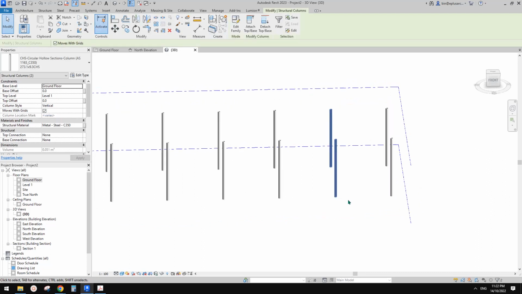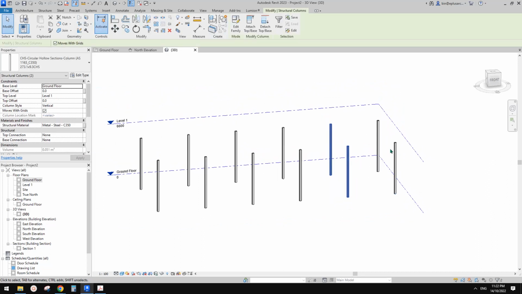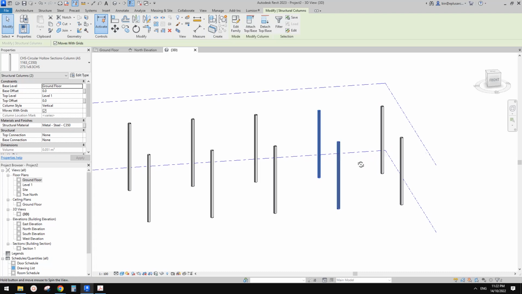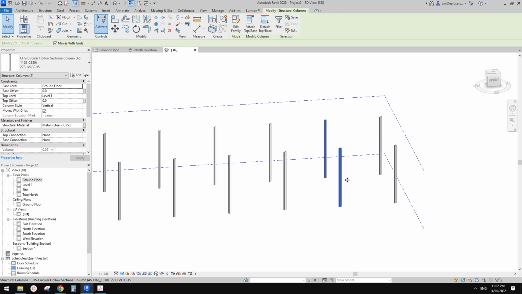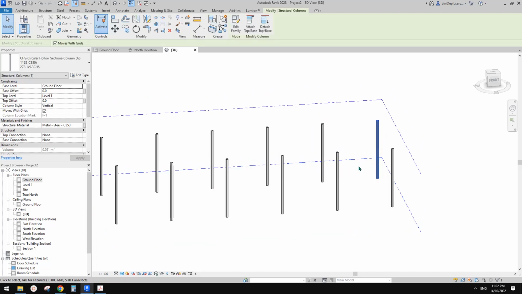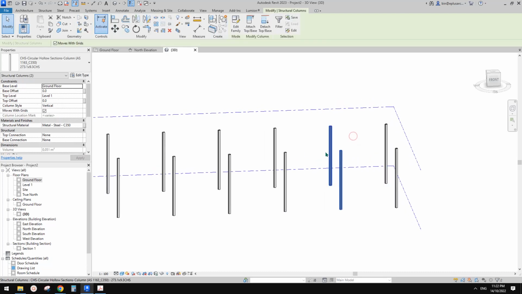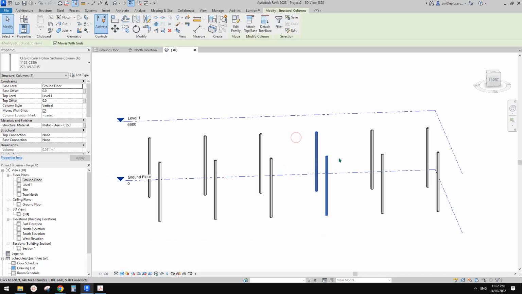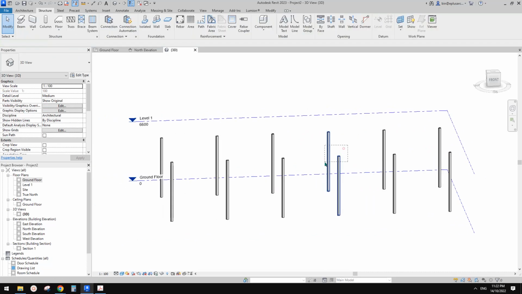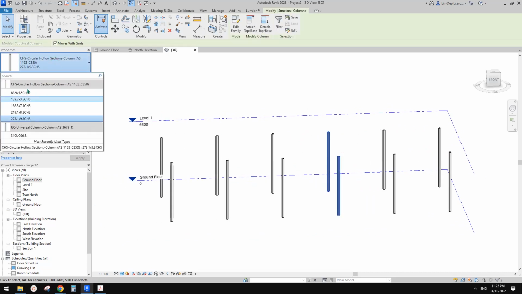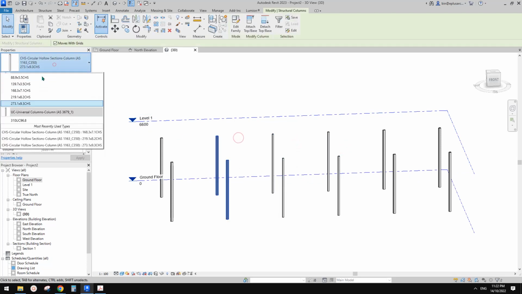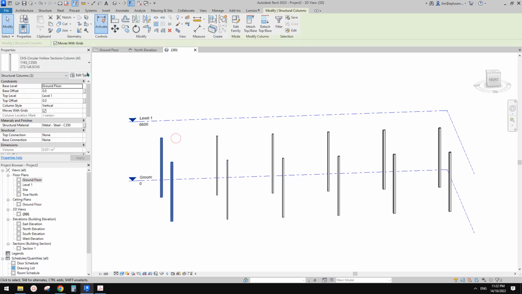I'm not sure if it's the correct way, but when we place frames I always have columns there, so it's easier to place beams on columns. Okay, so these two are correct, just leave them there. These we just need to change to a smaller size, and then smaller.